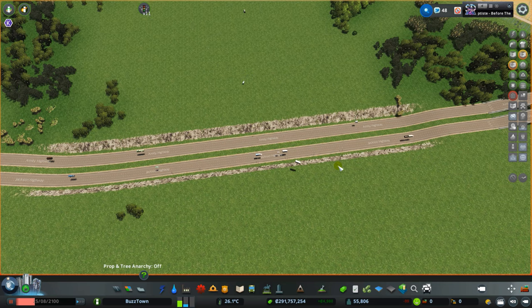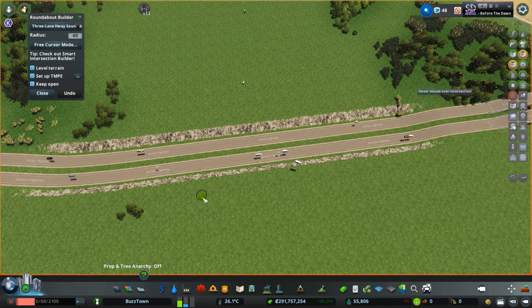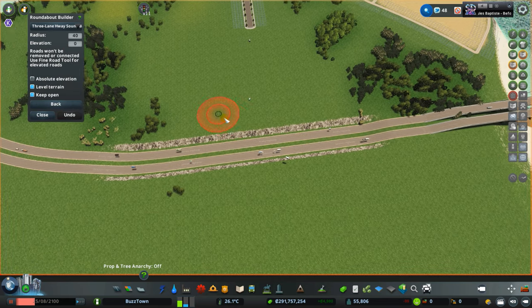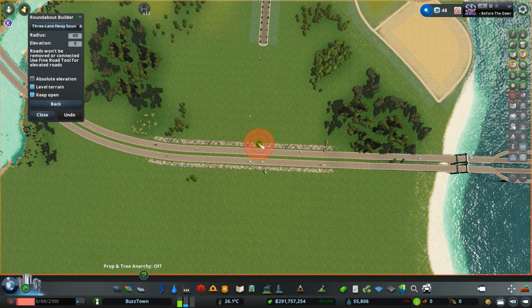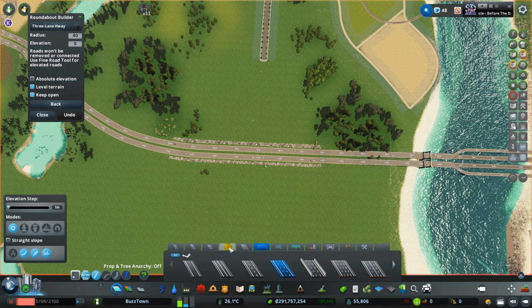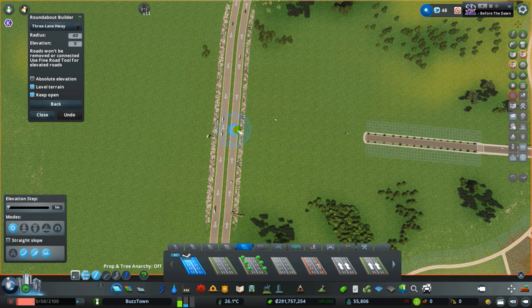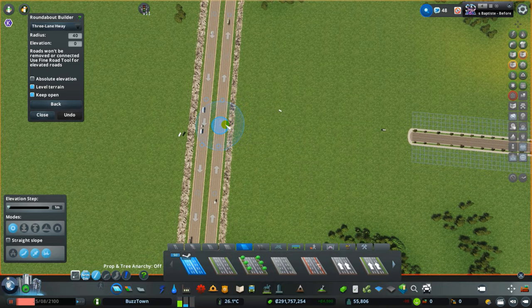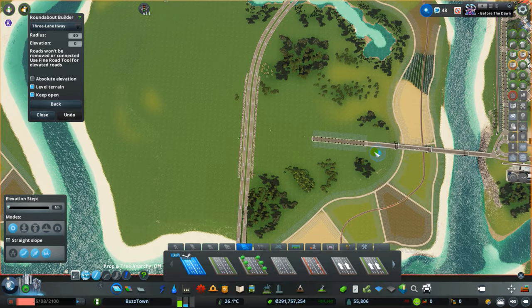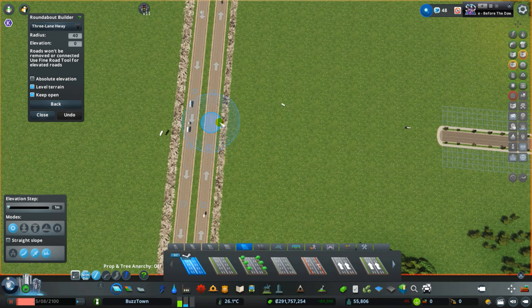So let's put a roundabout there, and we pick the three lane highway with the sound barrier, and we select the free cursor mode so I can place it everywhere I like. I want to make sure that road is coming properly through it, so let me select that road first, so it's coming in here at an angle. Okay, I actually don't want that, so let's take this. Let me check out this road. Look, this is a little bit of an angle.